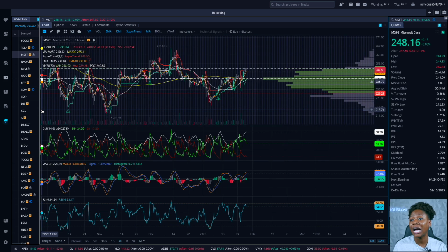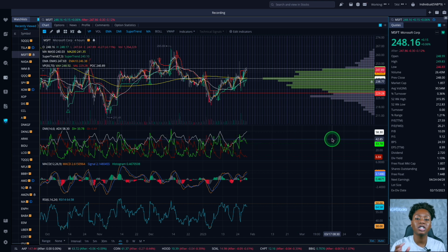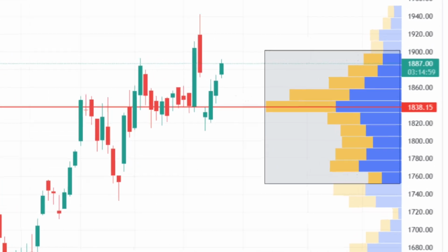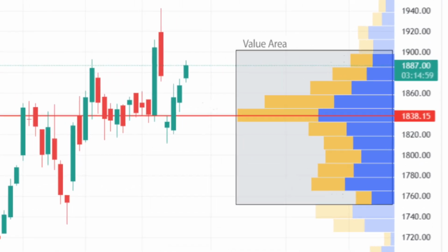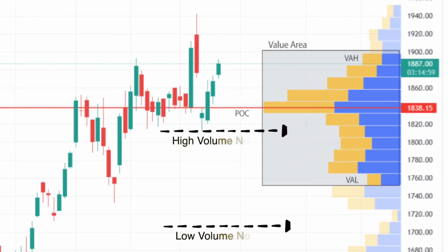So there's different types of the volume profile, and there are different shapes. So when you see certain shapes, you can kind of already have a quick, okay, I already know what's going on here. I know what this situation is. The key components of the volume profile are the value area, the high and low of the value area, the point of control, or what's known as the POC, and also the high and low volume nodes or clusters. So let's break all those down.